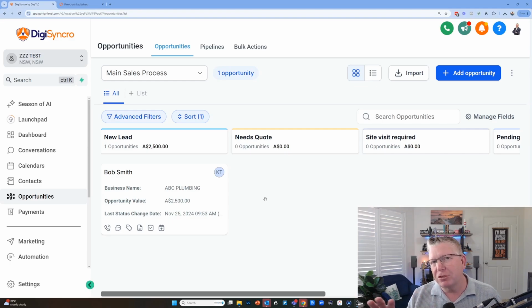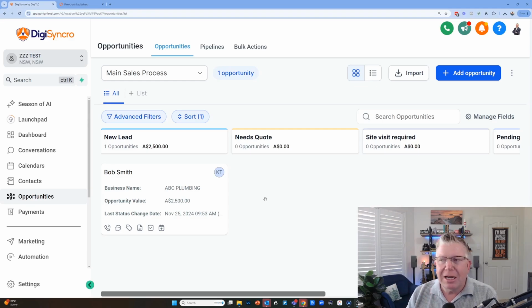The thing I love most about what you can do inside of DigiSyncro with something like this is you can also add automation to each of the steps. So as you move people through each of the pipeline stages, you can have automation firing off, whether it's an email to the prospect, an SMS, a task to somebody, updating notes, it could be whatever you like. Okay, there's lots of automation. Now, we're not going to cover the automation today. What I'm going to do though is show you how to work out what you have in your sales process and then to put it into DigiSyncro.